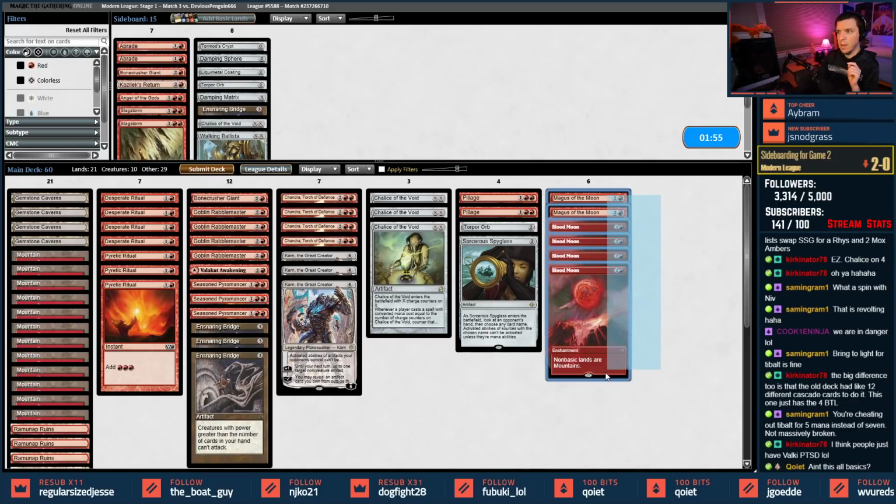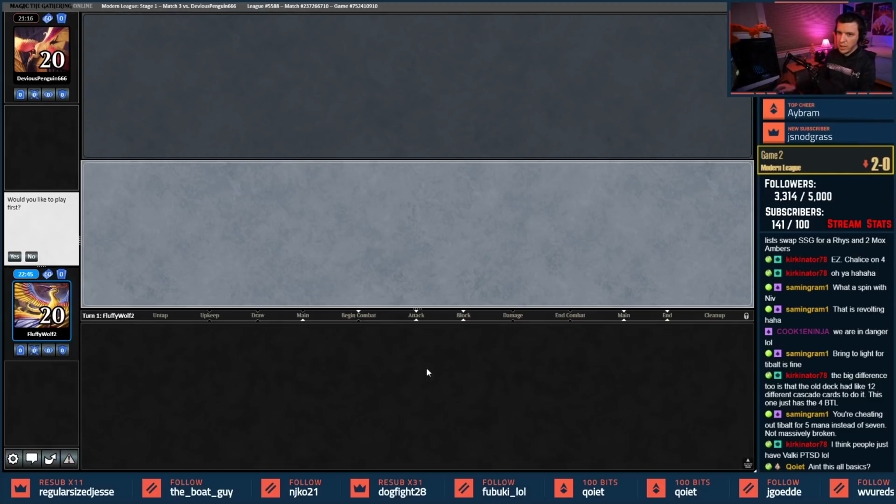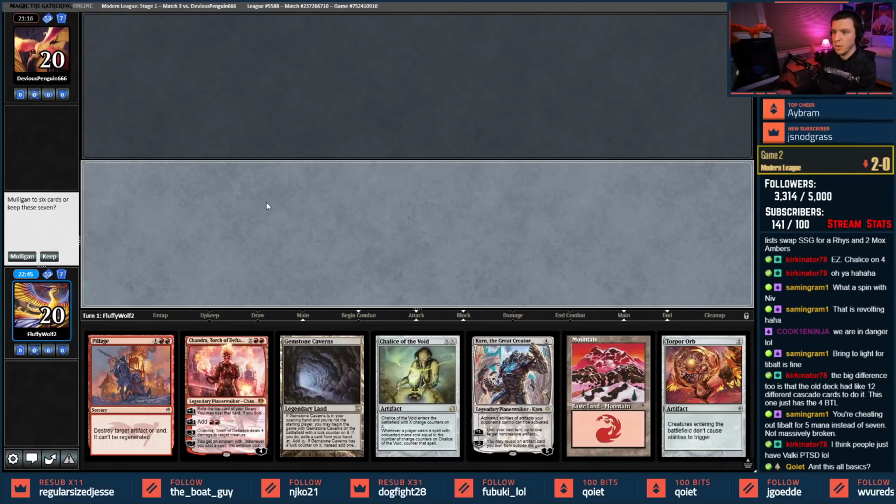So bringing in the Magus and Blood Moons, Torp Orb to stop ETBs, Spyglass for naming, Prismatic Vista, Teferi, or Valky, or Tybalt. And Pillage to help us with some of the Blood Moon once we get that down. Give it a shot. It's a lot of basics. We gotta play our game plan, though. I don't think we're going to run over this opponent.